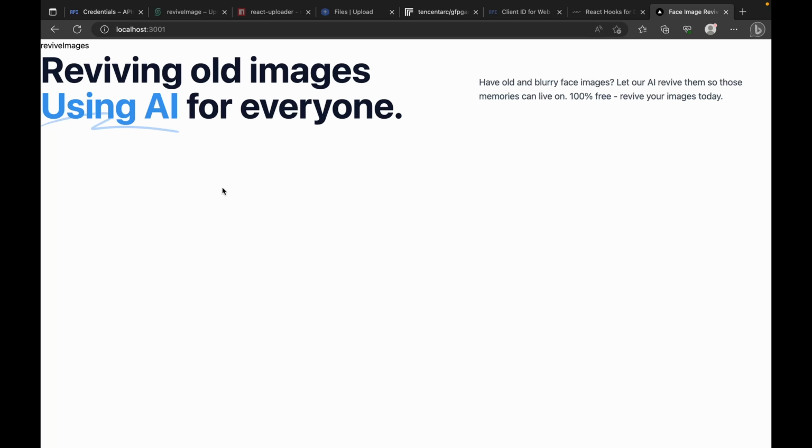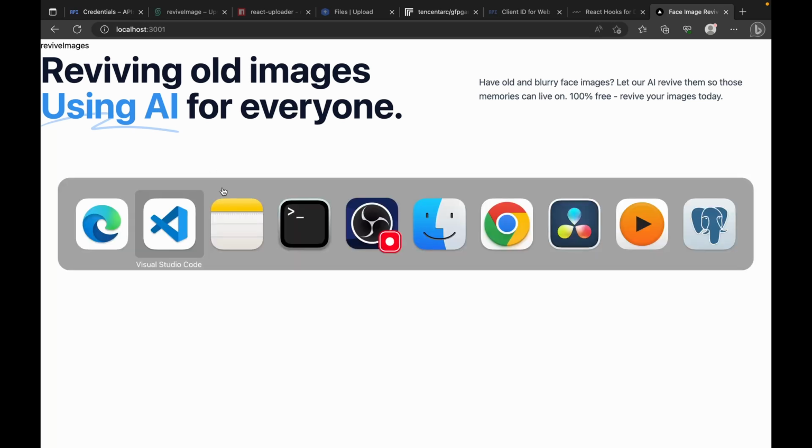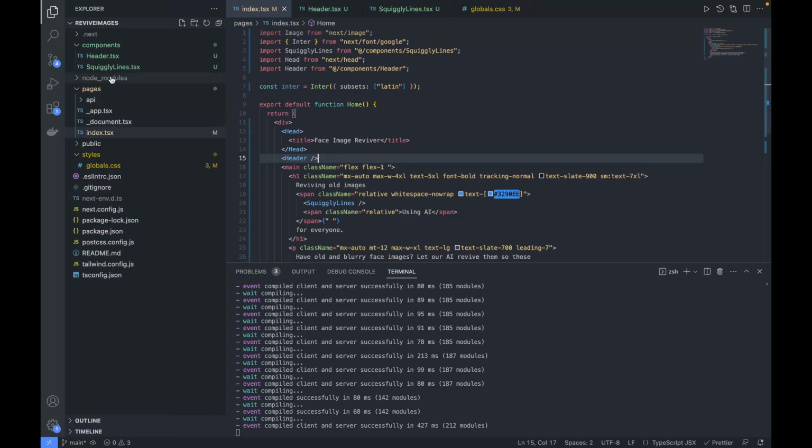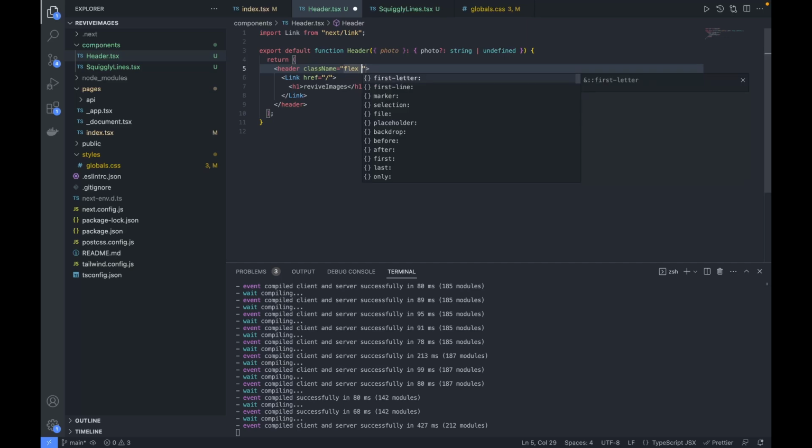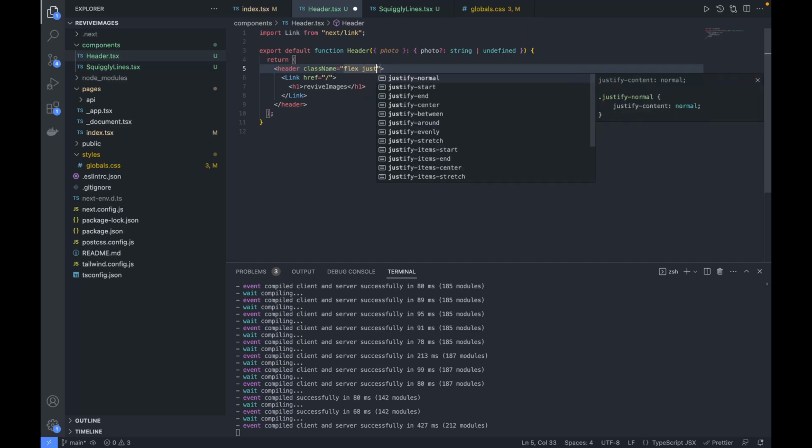Now let's focus on the styling part for the header. For the header component, make this a flex and justify-between so that they will be at both extreme ends.